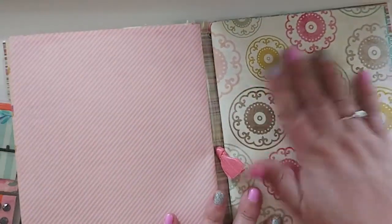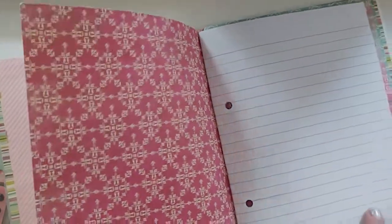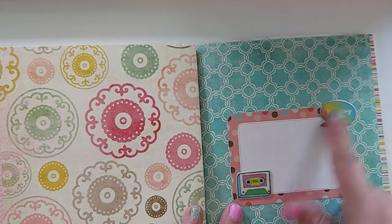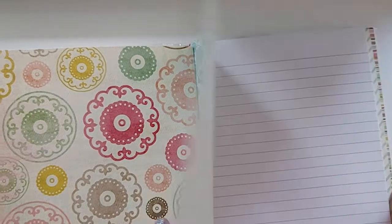And then this one I've left plain because I like the papers on this one. And that's the inside. And then this one, again, these are puffy stickers that Sue sent me. Another one of those journaling cards, which I could write on there.